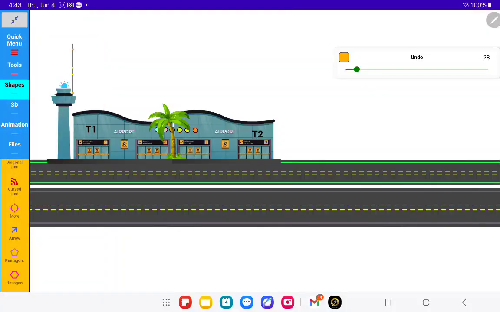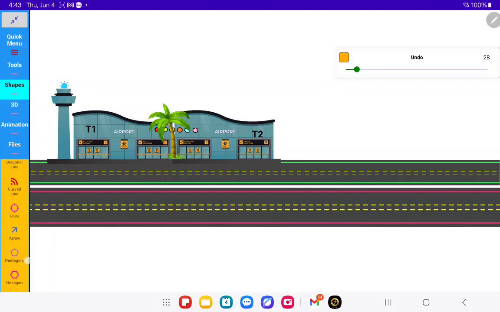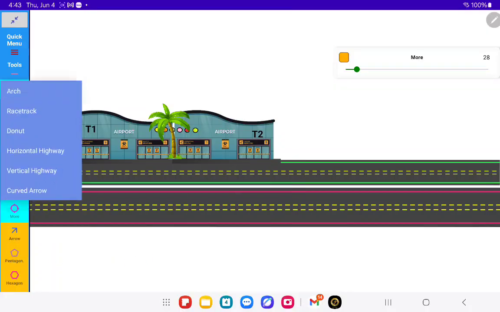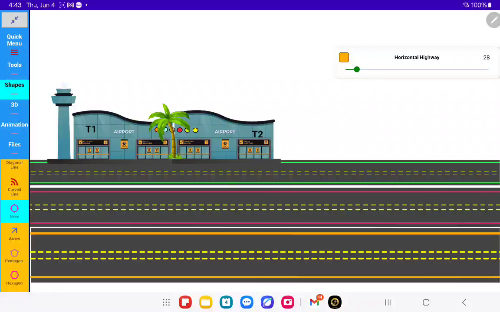Undo. Oops, quick undo. All right, so now we got the orange one is the cars.